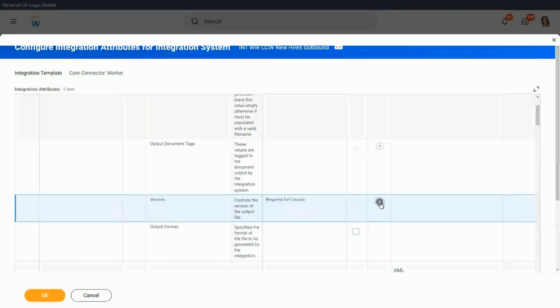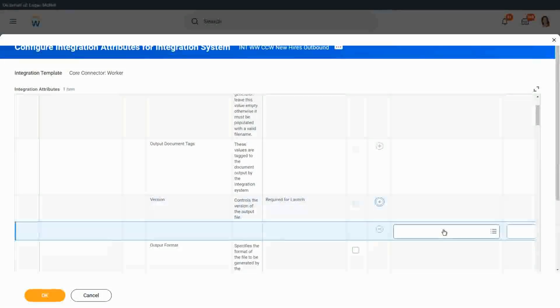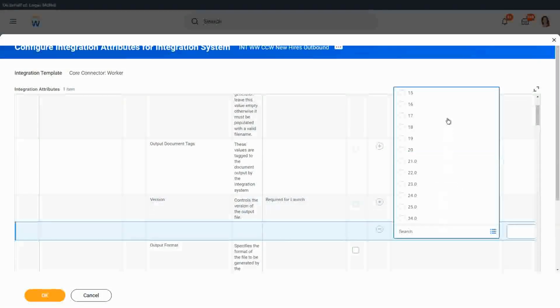So just click on Add Row. And in the drop-down, choose which version you want. We are going for the latest and the greatest, version 34. This is going to be the format of the output file and also the format of the core connector.